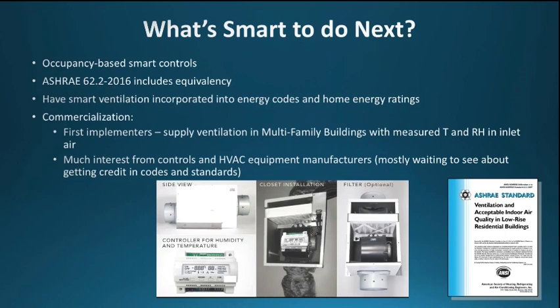And that is, we need a little bit better control systems to know about occupancy, because in my simulation it's easy to say it's unoccupied, but when you want to apply that in real life, you have to have some easy way of doing that. People need to adopt the ASHRAE 62 equivalency options so that they have a way of showing they're complying with codes. It could also be lifted out and put in other kinds of codes. And we need to have such smart things put into the codes and the rating systems and the utility programs.